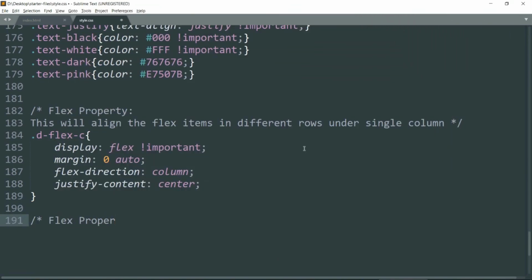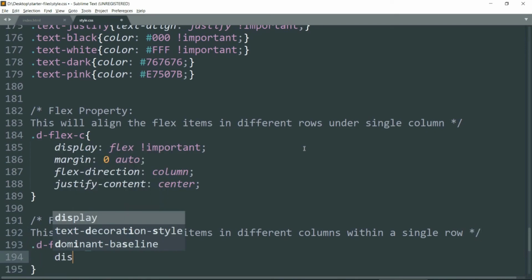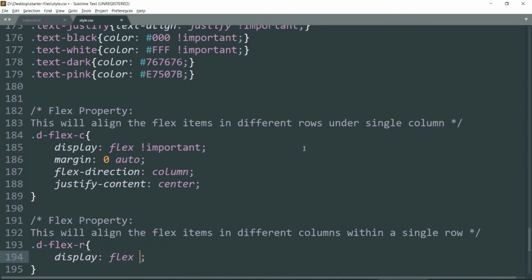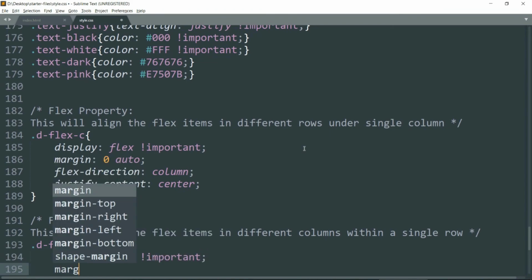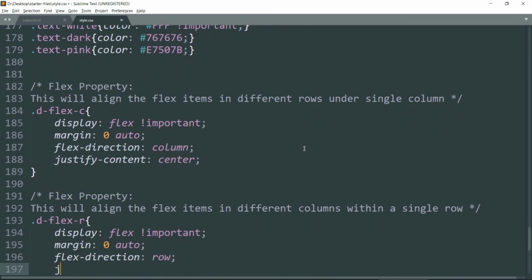In the same way, let's define d-flex-r. In this one, we are going to have the flex direction as row.